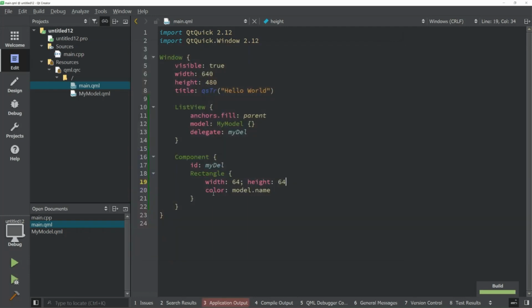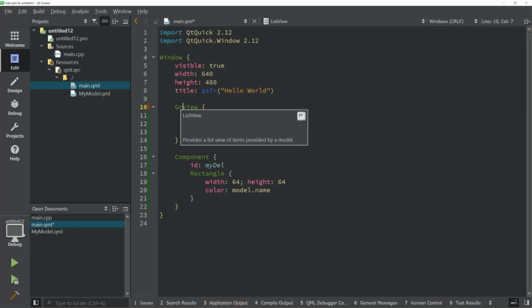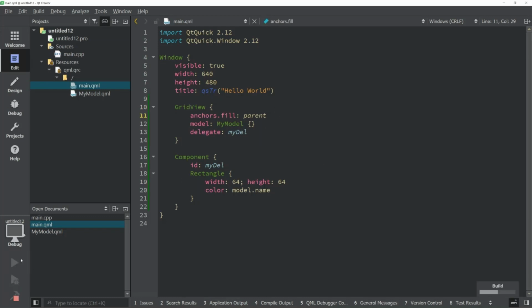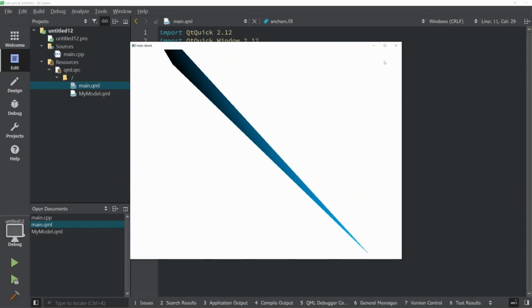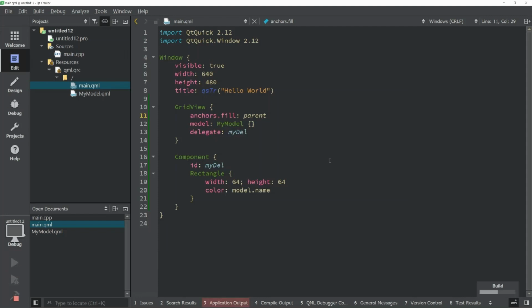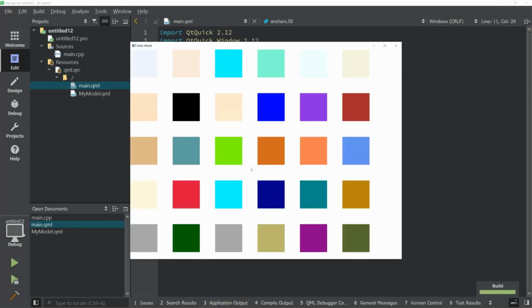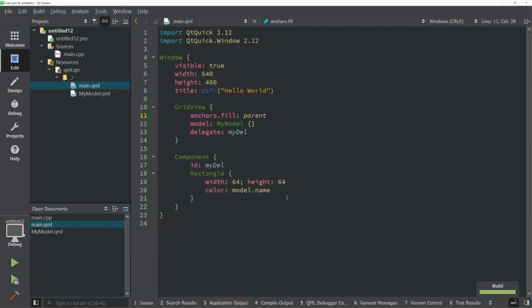And if we take that and change this from a ListView to a GridView, now we will be able to run the GridView, and we'll see that we have them laid out in a grid. My scrolling is messing that up, but let me just run this again real quick. And you see now they're just laid out in a grid view. The GridView and the ListView are pretty much interchangeable, so they're really easy to swap back and forth between them.